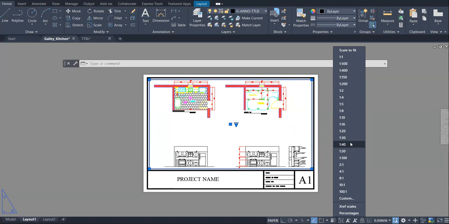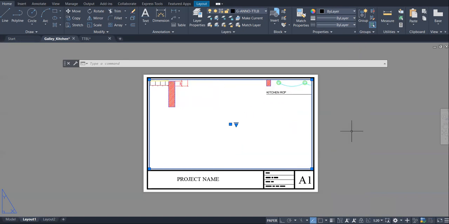And the scale that we actually want to print the floor plan according to is 1 to 20. I know that you might have a different number in the assignment requirement, but again, we're working on changing what's in the sheet. The most important thing is that we print this according to a good size that will enable us to see most of the details that we have in the kitchen. So I'm going to click on 1 to 20 because this is what we're going to be printing at. And as you can see, the floor plan is basically zoomed in more.